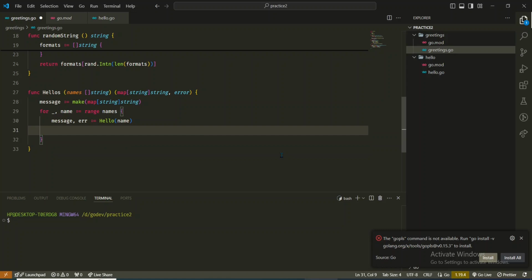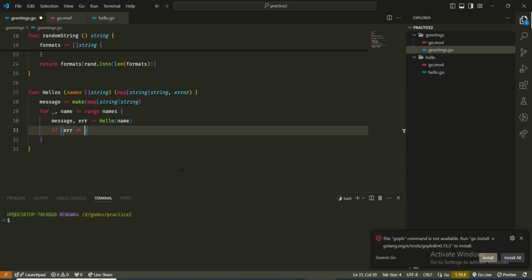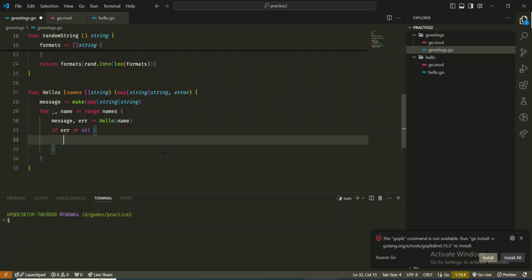Okay, so now we first will check if error is not equal to nil. Okay, I made a mistake. I think we do not need the bracket. So if error is not equal to nil, we have to return map and error, and the map is nil because we do not have any map, and we return error.